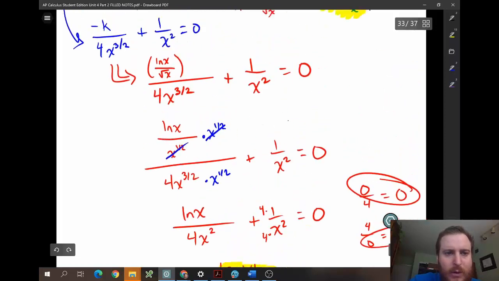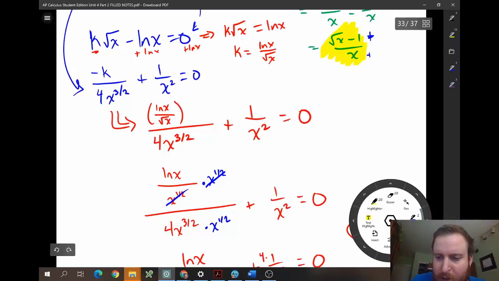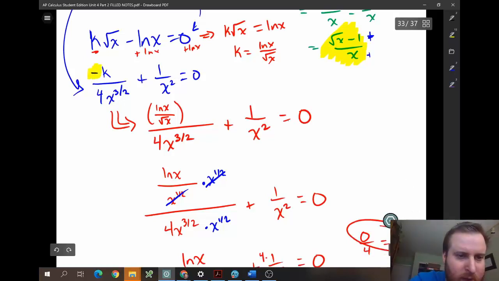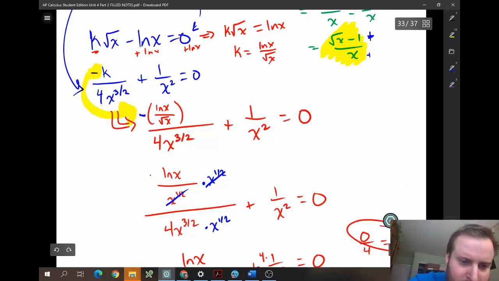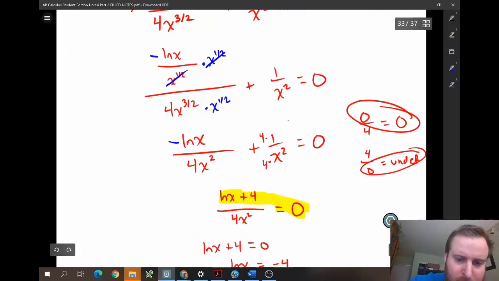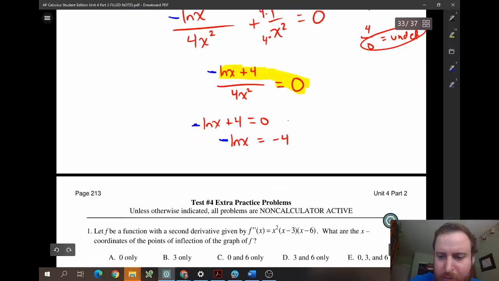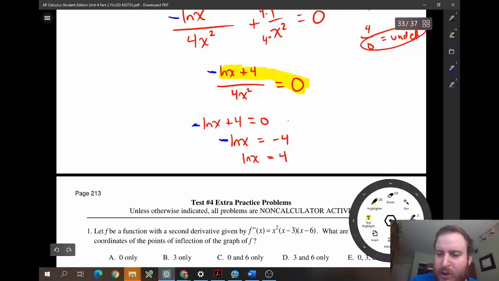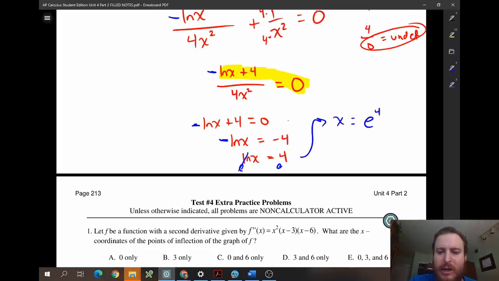And I totally messed something up here. I just caught it, and that was this negative symbol. I did not draw in that negative symbol. So let's add in a negative really quickly to all of these. So negative ln of x equals negative 4. We'll divide out that negative, and that'll give us ln of x equals 4. And remember, we learned that to get rid of an ln, we take e to the power of both sides. So this gives us x equals e to the power of 4. So that's my x value.